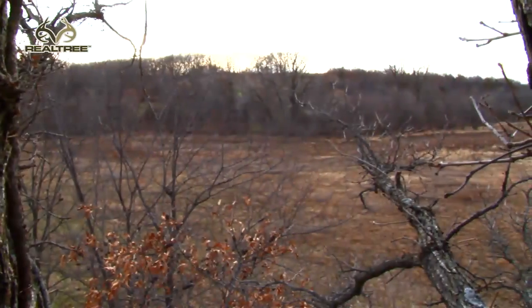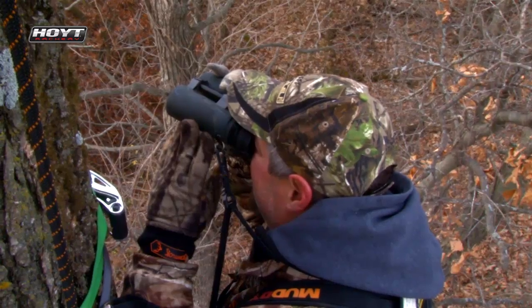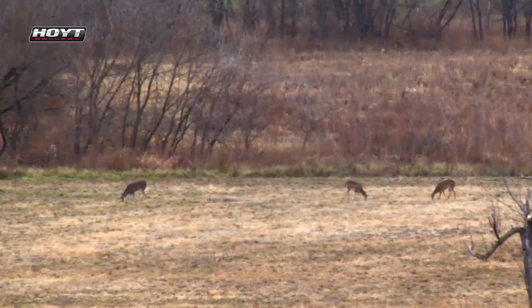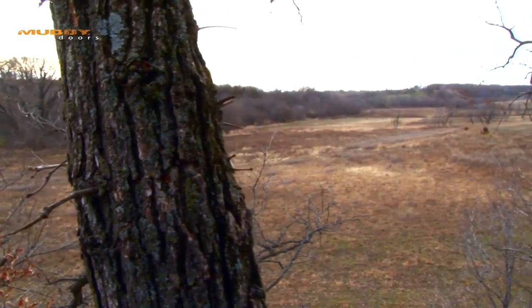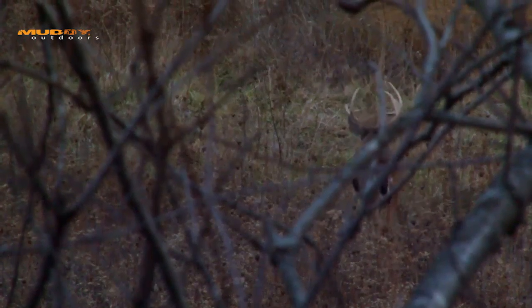And sure enough, one of the nights, he came through right where I expected, back up into the corner of my property. Thick bedding area, I never go in there. It's almost impossible to hunt because I can't get at it without pushing deer out. So that's the sanctuary. They come out into these big CRP fields. Problem is, no trees. We've used some ground blinds in the past, but the fields, there's 44 acres of CRP there. Hard to get the right spot for these deer.